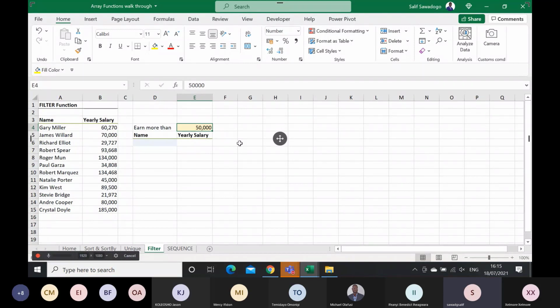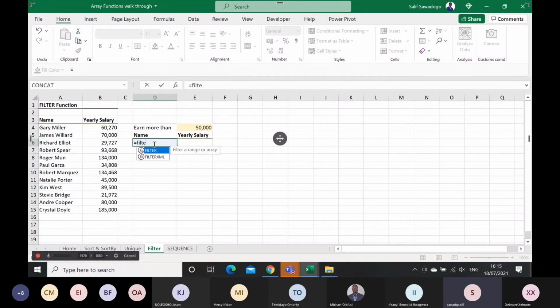Before those functions, if you wanted to do that, we had to do it inside of our data set. But since this function exists in Excel, we don't have to do it again. We just have to use the filter function. In the filter function, the first argument is your data set, the data set in which you want to filter out the data. And this is my data set. Select this.